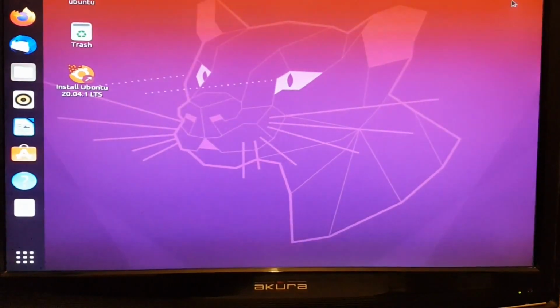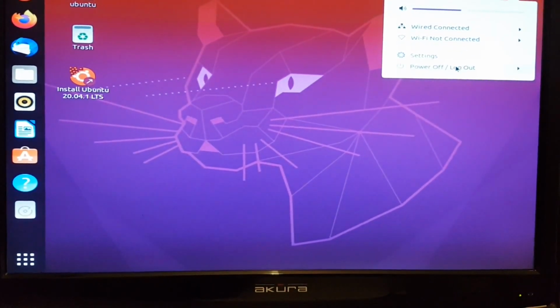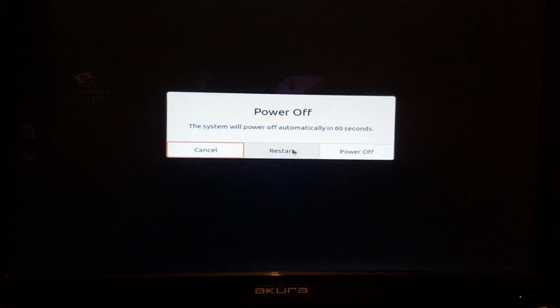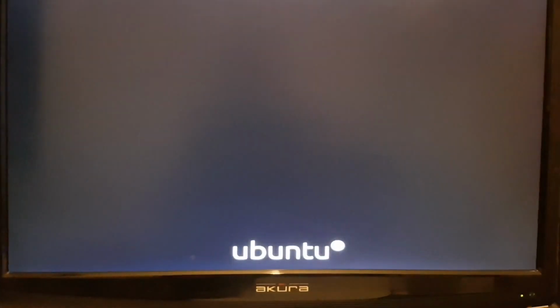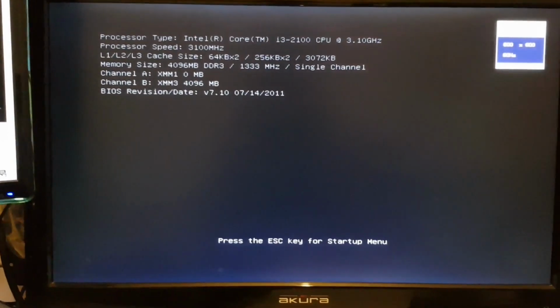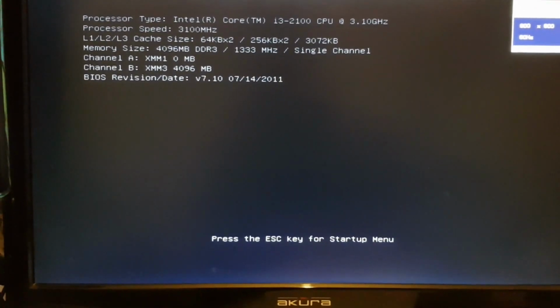Now if we come out of this, I'm just going to restart the system now and just show you what happens. So power off and then come back into the system. You'll need to take the USB drive out at this point, but it will remind you in case you leave it. So the USB drive has allowed us to make changes to the system, so we're not doing it live whilst we're actually in the operating system. We're doing it from the USB installer.